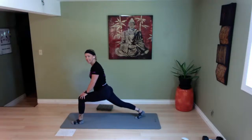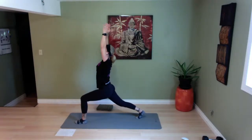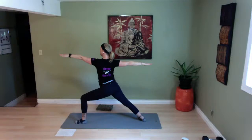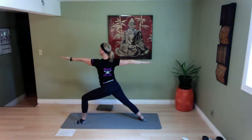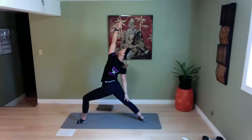Hands go on top of that left leg this time. This leg is taking all the weight. Hold it. Both legs go up. Leaning back slightly. Back foot turns. Warrior two. Opening up your left palm. Left leg is straight. Come on, lots of strength here. Keep holding it. Legs stay exactly the same. Reverse warrior. Sliding that right hand down the back of that knee. Looking at your open palm.